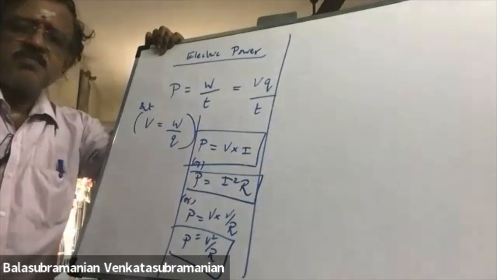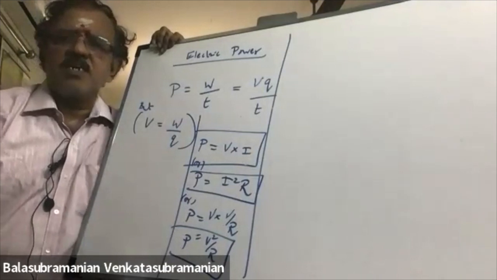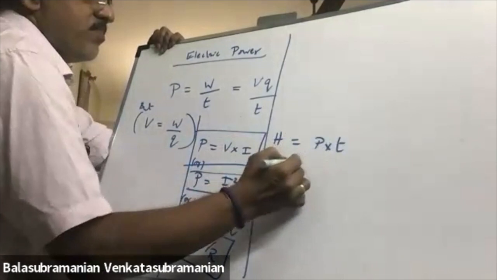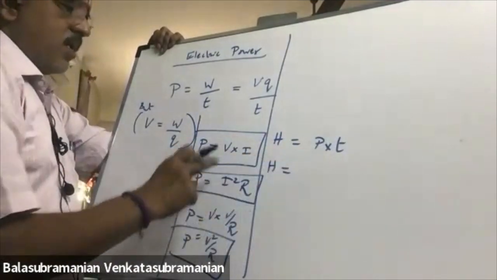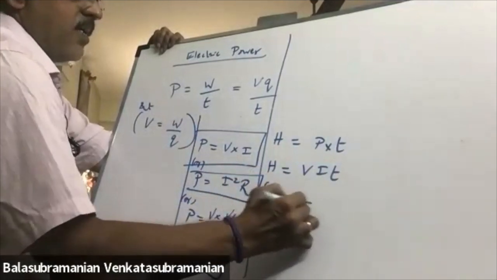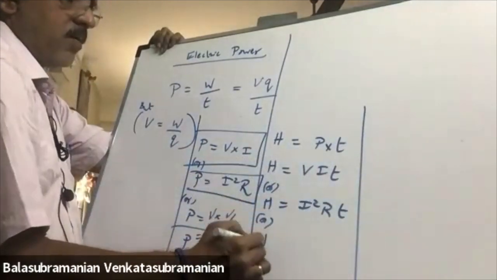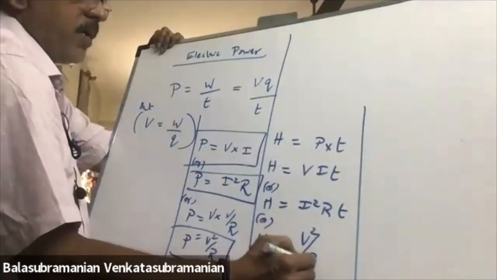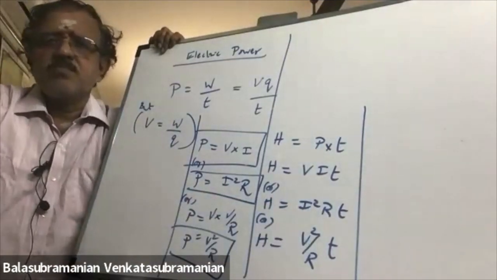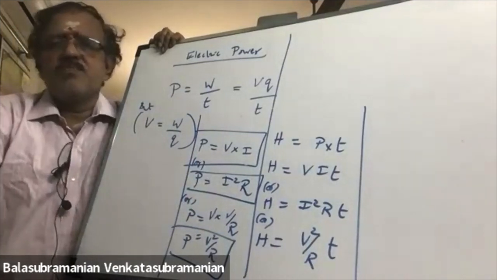All are power only. You told something about Joule's law of heating, the heating effect of current. Same. Heat energy. Energy is nothing but power into time. So the formula V into I into T, VIT. Okay, I square R into T. Another formula, V square by R into T. All are heat energy only. Joule's law of heating. This is called electric power.